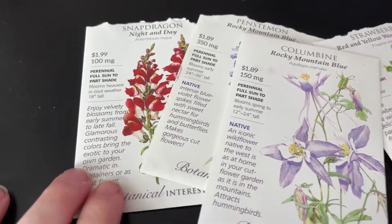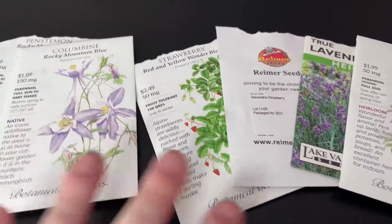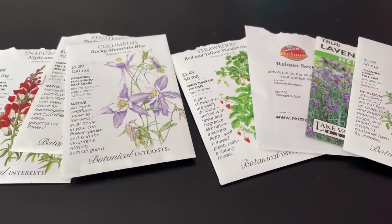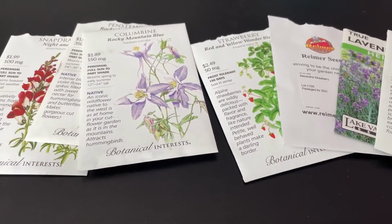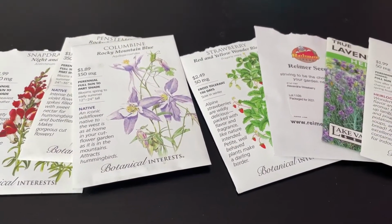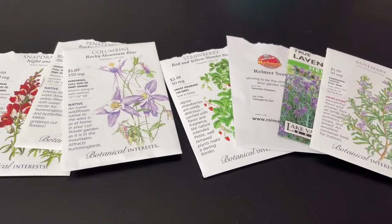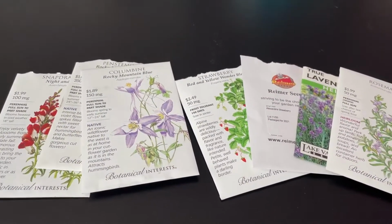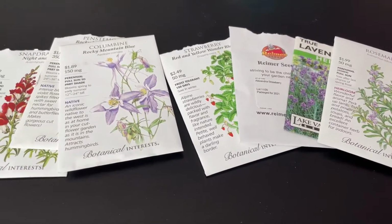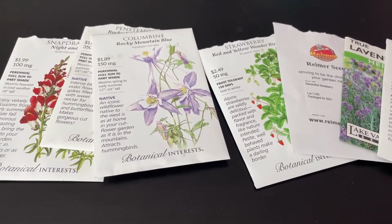For this one in particular, they recommend it going into the freezer, so getting to those really low temperatures. And what this does is, there's a certain enzyme in the seed coating basically requiring the seed to go through a really cold chilling period before warming, which then signifies to the seed, okay, now it's right to germinate. It's a really fascinating process. I'm not sure fully how it works, but it's quite amazing that we don't have plants sprouting on some of these warmer days, maybe in January, and then the poor seedling immediately dies off from a cold front in February. These seeds really know when to germinate.